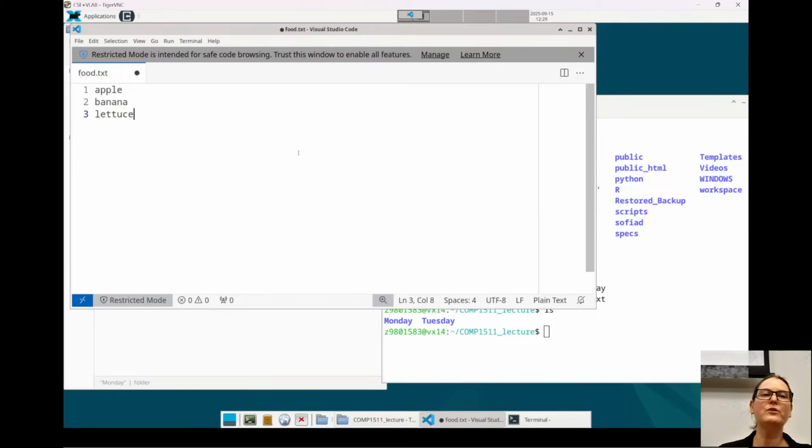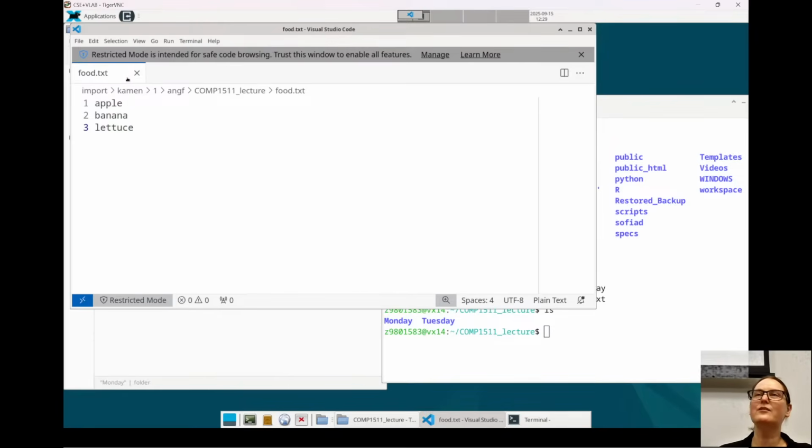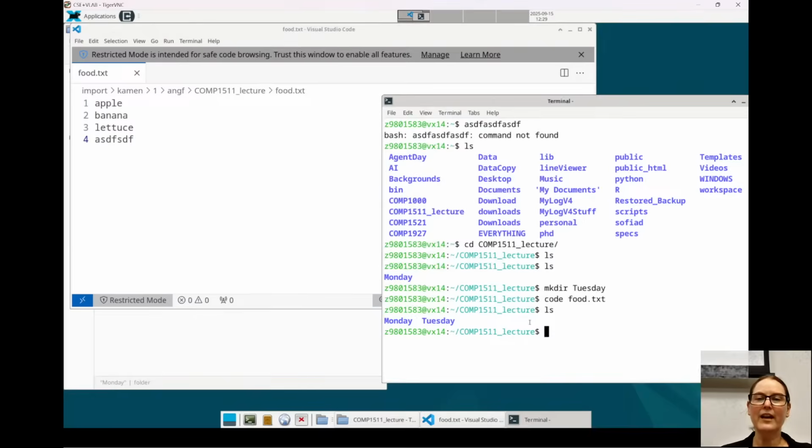Then you can go to the menu to save it or press Control S, and we see that that dot has gone, right? If we've edited and haven't saved, we've got that as a dot. When we save it, the dot goes. All right, that's how we can make files.